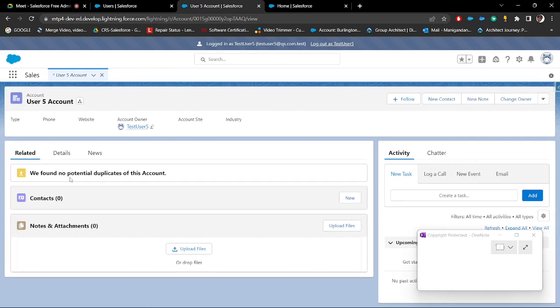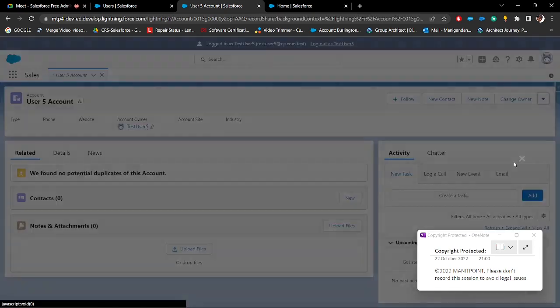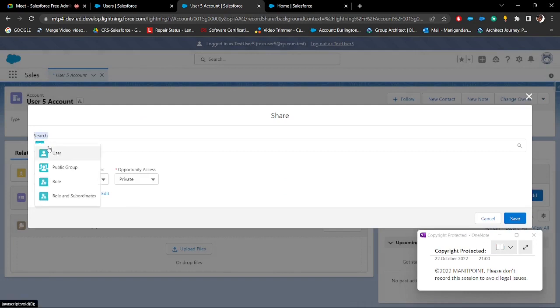I just open the account, and from here you can see there is a sharing option. So click on this share. Now it's asking which user you want to share to. You can share it to a role, to a specific user, or to public groups.